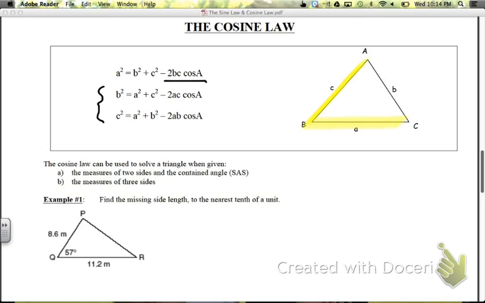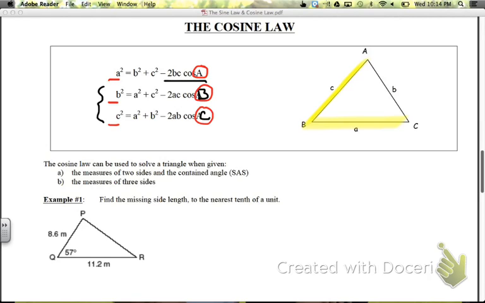It's just rearranged using our side B with our, sorry, this should have been cos B and this should have been cos C. And so it all depends on what you're given and what you need to find for how to set up your cosine law. Do notice that we have side A and angle A, side B and angle B, and side C and angle C. So make sure when you're setting it up that you do set up the formula correctly.